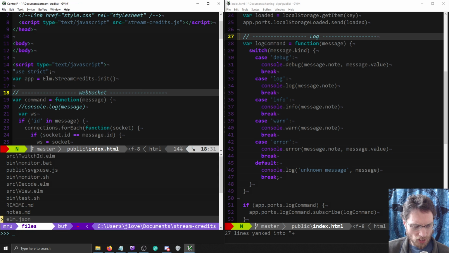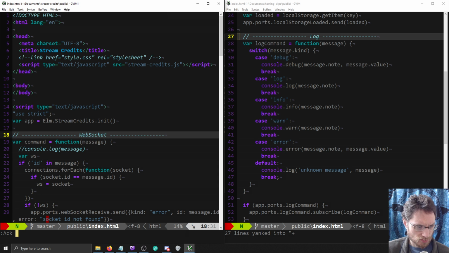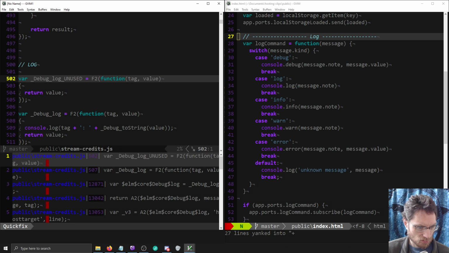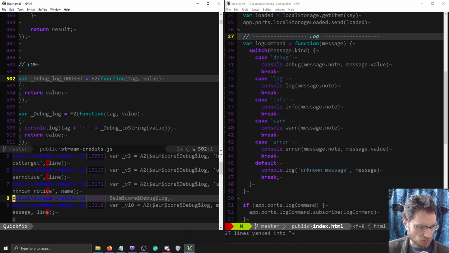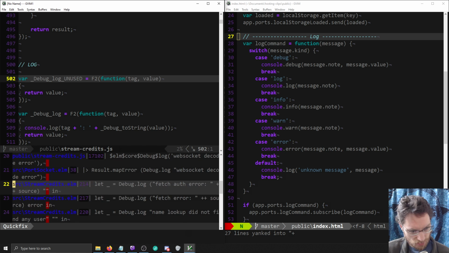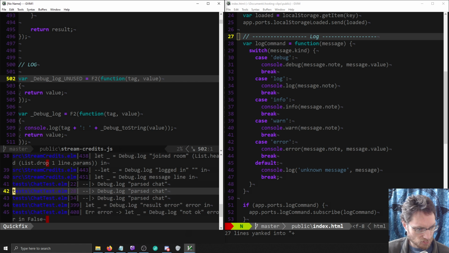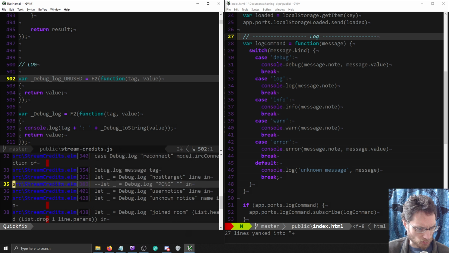And that should be our main app. Of course, it's the compiled version. Well, chat tests shouldn't complain if we try to compile normally.